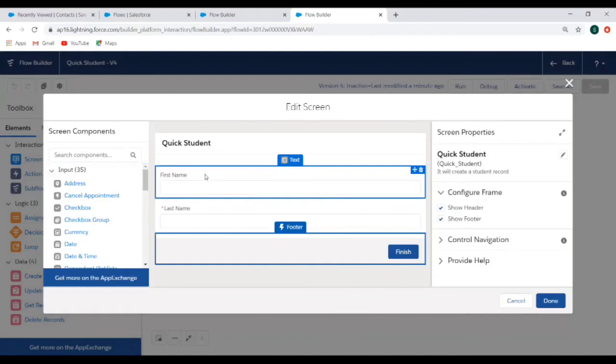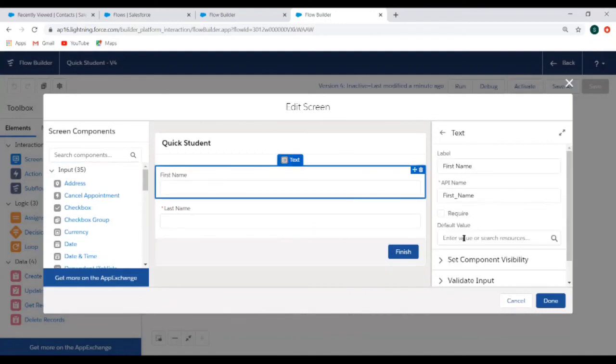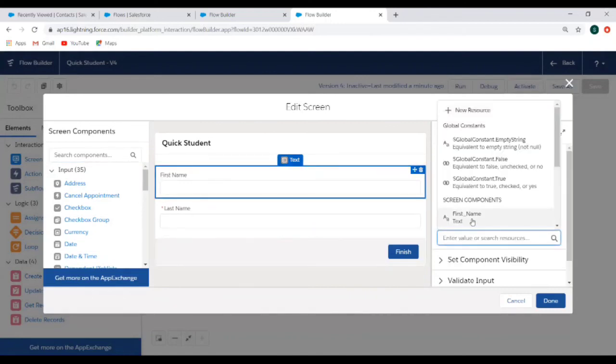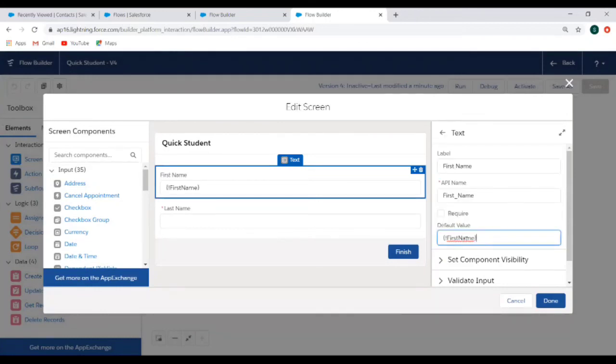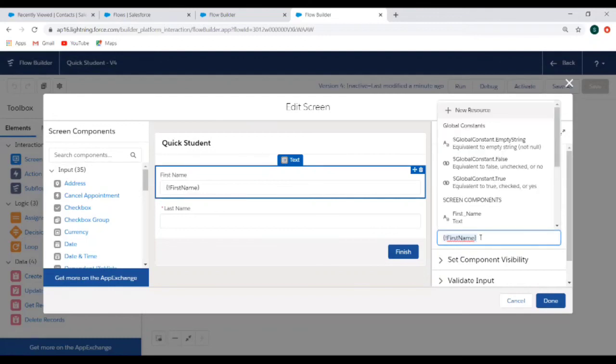Previously, I entered a default value here and chose the variable as first name. But it should not have a default value, because it's something a user should enter. So I did that by mistake.